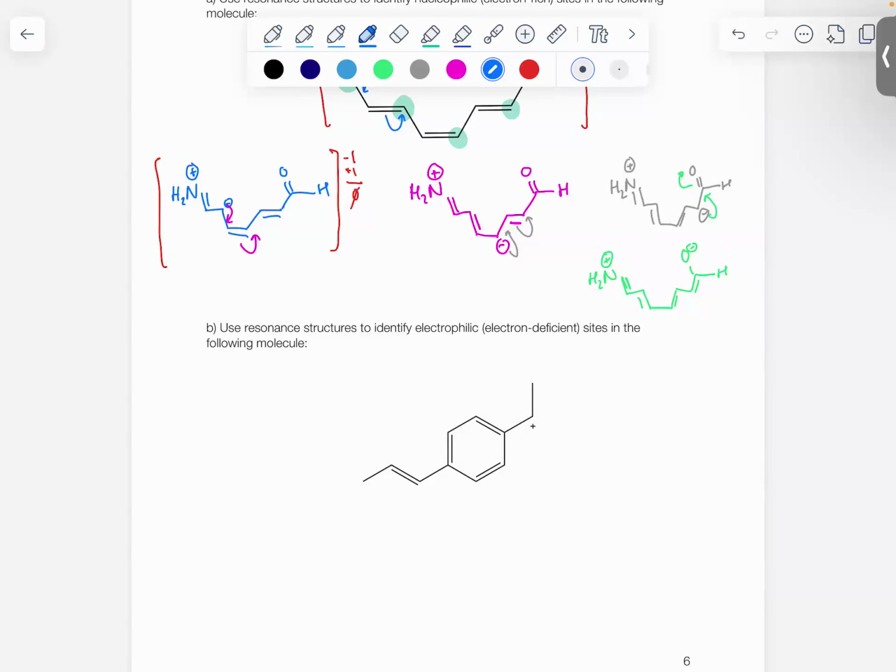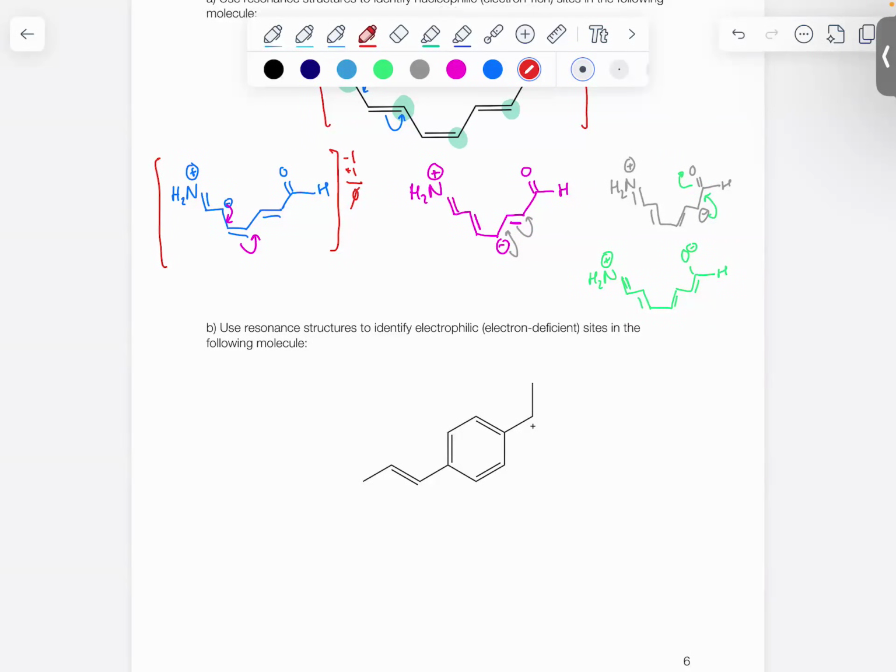We are showing the movement of electrons. And so if your first instinct is to do something like this, no, don't do that. A positive charge is not indicating presence of electrons. It's indicating the absence of them. It's saying there's an empty orbital here with no electrons in it. So we need to have our drawing start at a source of electrons.